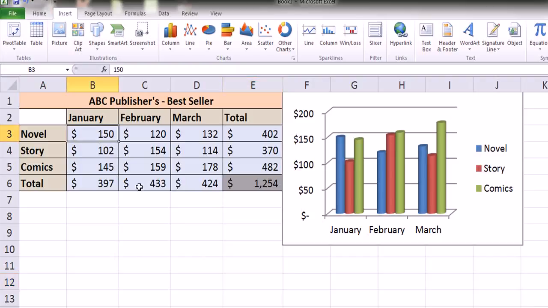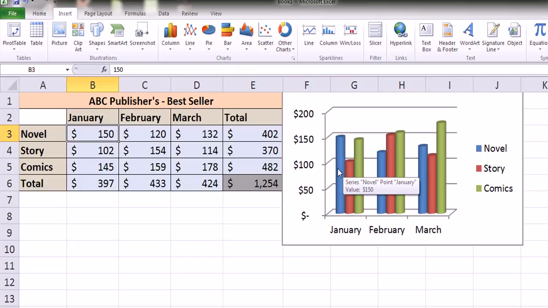Just like that, in Excel you have some automated features and some special options there. Suppose you have made some mistakes in your entries, just like in January the novels wouldn't be 150, it's going to be something like 350. So you have made the mistake. If one mistake is there, the whole sheet will be mistaken. The total will change as a result: if novel is changed, then the total will change. In January the total of the novels will change, so the grand total will change, and so will the chart. So how do we deal with that?